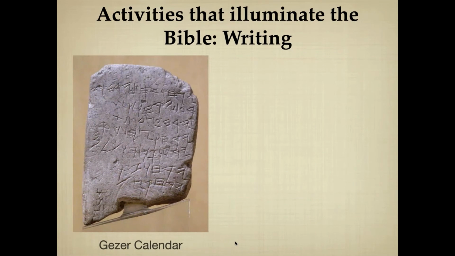Okay, now this is a very, very interesting example of writing. This is the Gezer calendar. This is one of, I got to say one of, because there's some other more recent findings. This is one of the earliest examples of writing of Hebrew. Now you might say, I don't see Hebrew, but this is real Hebrew. Hebrew you see today is really Aramaic letters. And here is example of a calendar written probably during the time of the judges, using what they call Paleo-Hebrew script here, with the different letters, and it was probably served as a calendar.